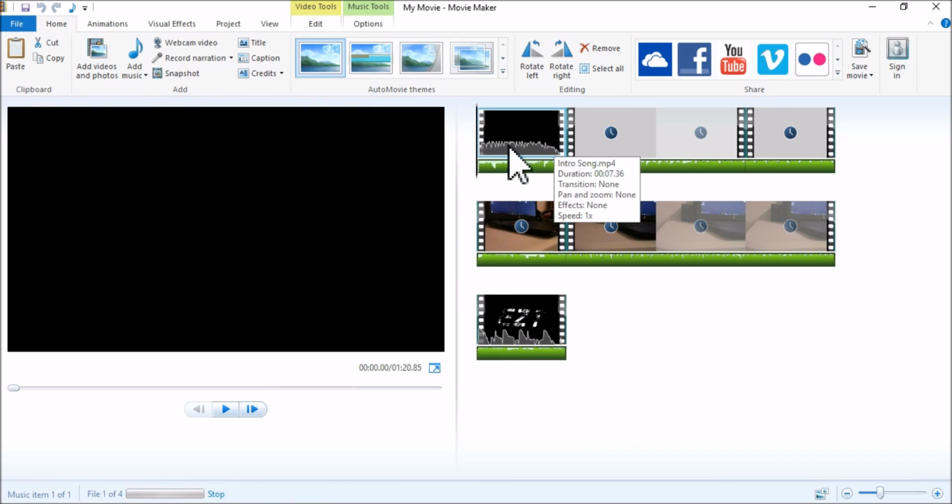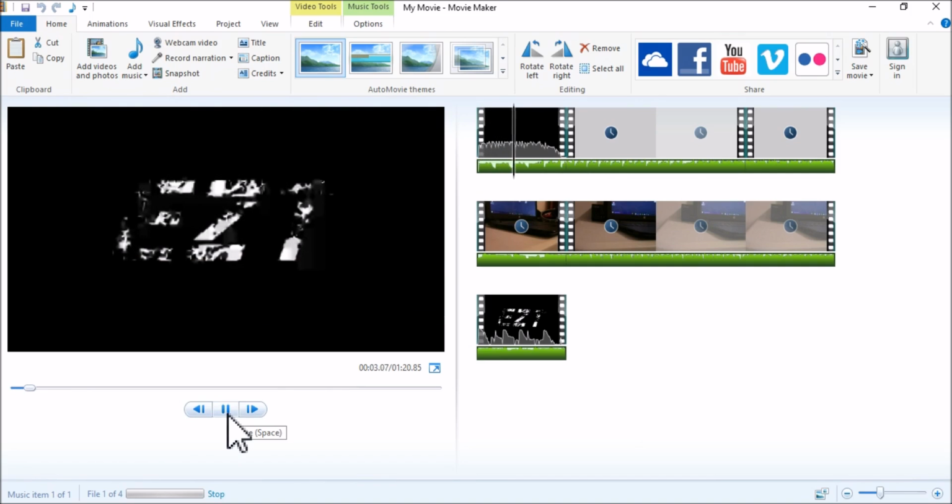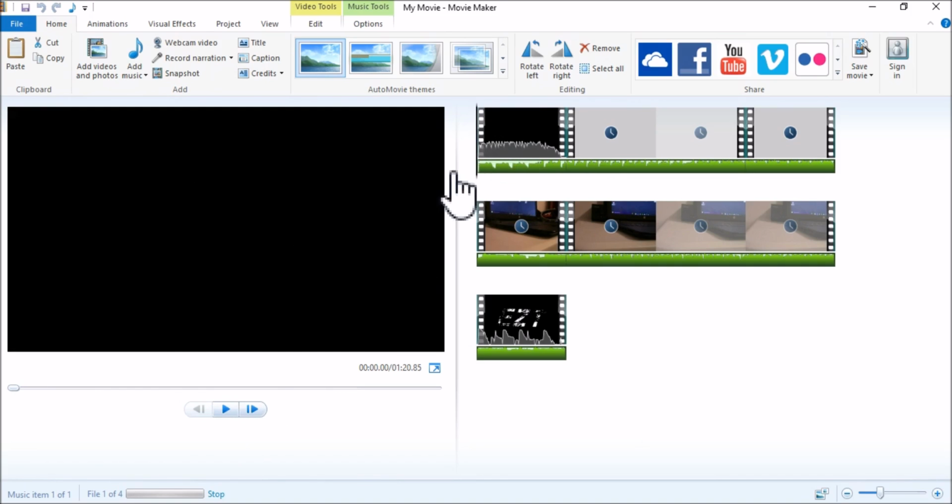Now this, as you can see, these songs will overlap. And I don't want that, obviously. So I have a choice. I can either mute this audio for a certain time, or I can mute this audio. Now if I mute this audio, I'm just gonna highlight it.